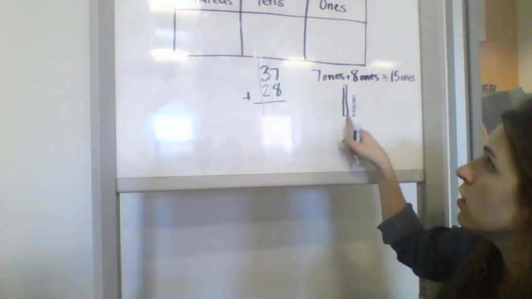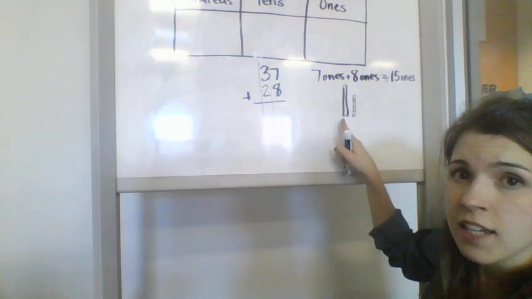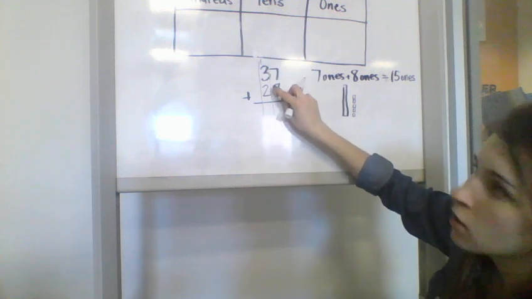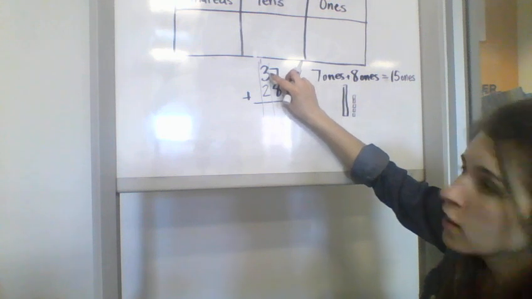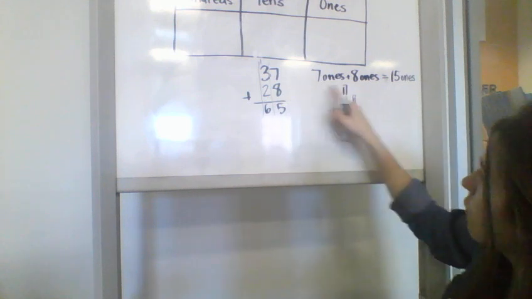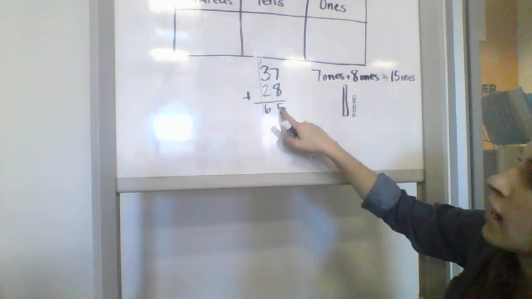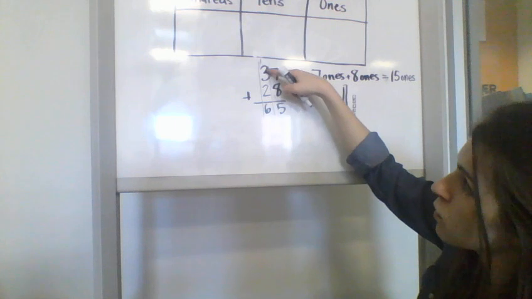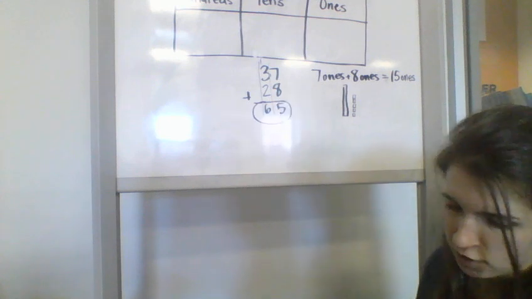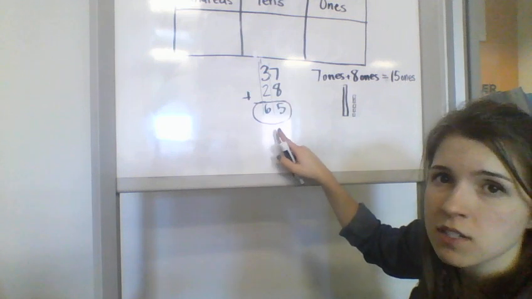So now the 1 needs to be carried over to the tens place value, because one group of 10 is a 10 place value. So we're going to add that 1. So now it's 1 plus 3 plus 2. So 1 plus 3 equals 4, and 4 plus 2 equals 6. So remember, 7 plus 8 is 15. I drop that 5 ones, and then I carry the one group of 10. So 1 plus 3 is 4, plus 2 is 6. So your answer for this one is 65. So at the bottom, right in that box, you write the answer 65.